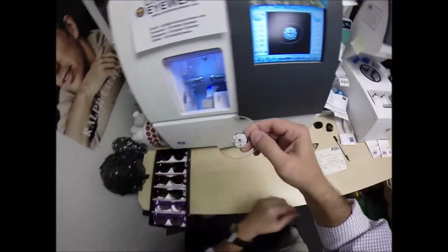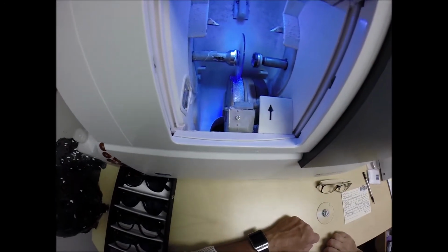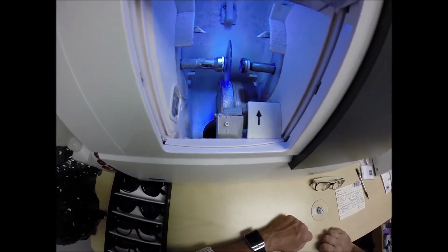Now, the magnet's going to do its job a second time. It's going to attach itself to another magnet there in the chuck, or as I call it, the Charles, because I just don't know this machine well enough to call it Chuck.